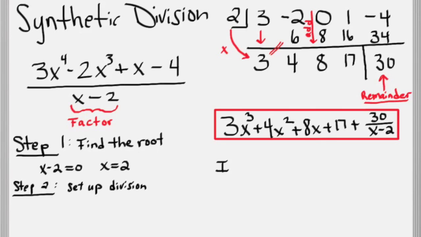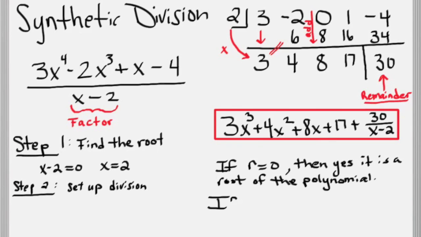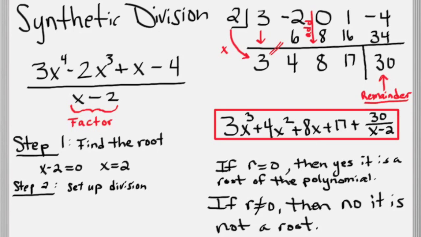One thing I need you to remember is, what do we know about the remainder? The remainder is important. It tells us a few things. We have something called the factor theorem that talks about the remainder. It says that depending on what your remainder is, it tells me something about this value. If my remainder is exactly 0, then the number that I was dividing by, this value up here, is a root of the original polynomial.